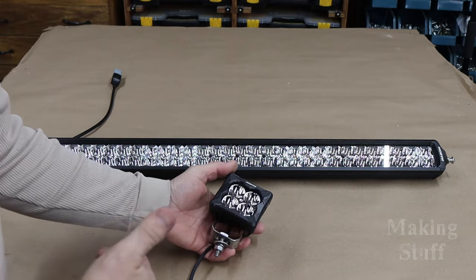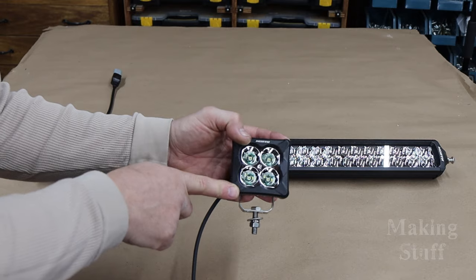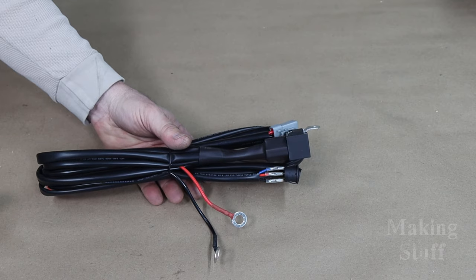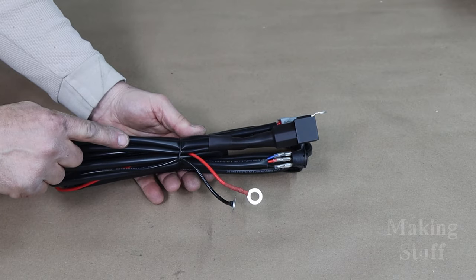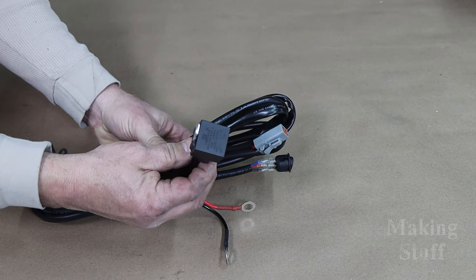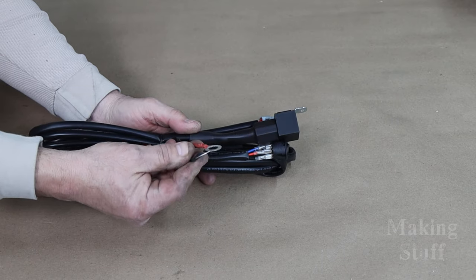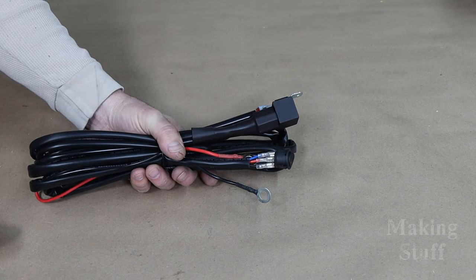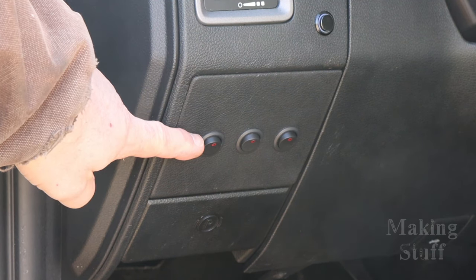The particular bumper that I have installed has room for 4 light pods, so I ordered 2 spots and 2 floods, and it also has room for a 32-inch light bar. Another nice feature about these North light kits is that they come with the wiring harness, and this is pretty much plug and play. It has the weatherproof connector on the end, it has a relay, it has the switch, it even has a fuse. All you have to do is hook this up to 12 volts DC and run the switch up into the cab of the truck, and you're done. I installed all 3 switches for my lights right here on this panel above the parking brake release.